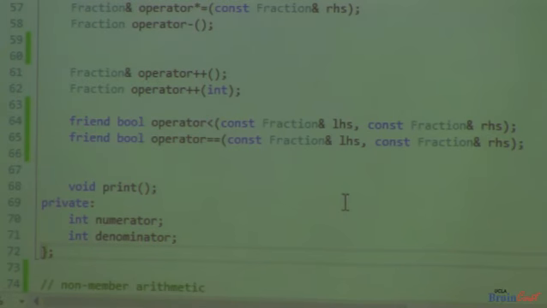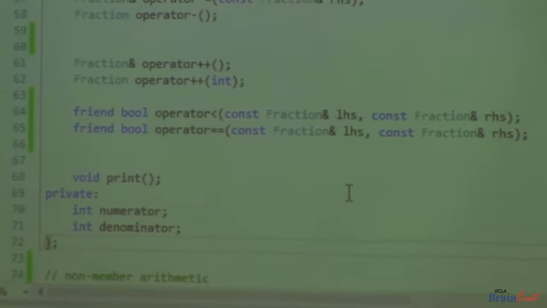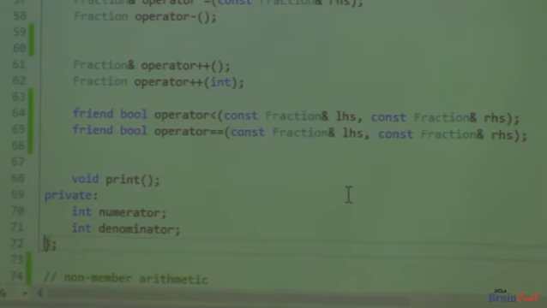So we can make the assumption that fractions are always going to be in reduced form, because the only way to change those values is to call a member function. And so every time you call a member function that performs arithmetic, you get to call the reduce function at the end to clean it up. In that respect, you don't want anybody else to call the reduce function. So this is probably your first example of making a function private.